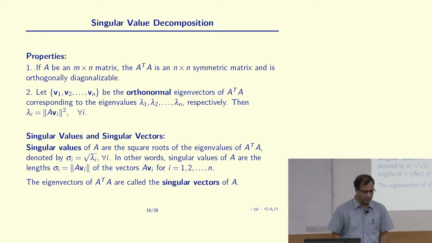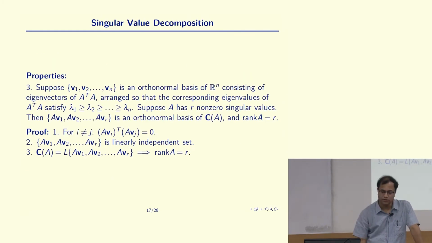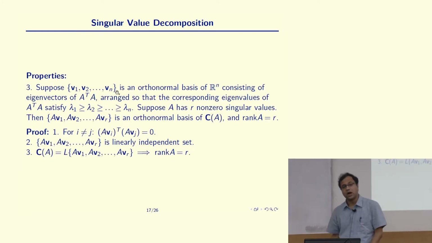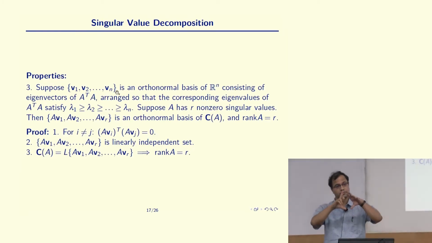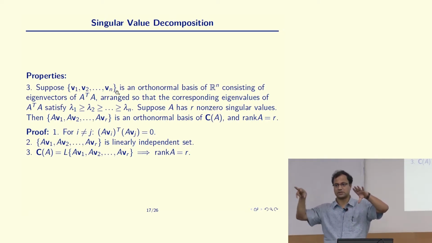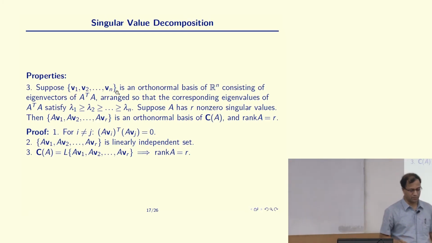Now, we are always able to find those n orthonormal eigenvectors corresponding to this A transpose A, right? So that's the advantage of using A transpose A. So now we want to find that mapping, because we need the mapping from Rn to Rm. If we have this orthonormal set of eigenvectors here and an orthonormal set of eigenvectors there, we need a mapping between them. For that mapping, this property is important.